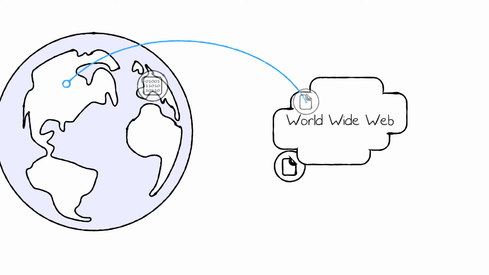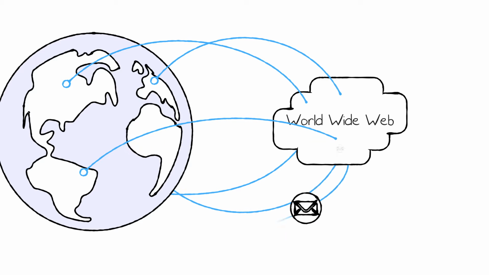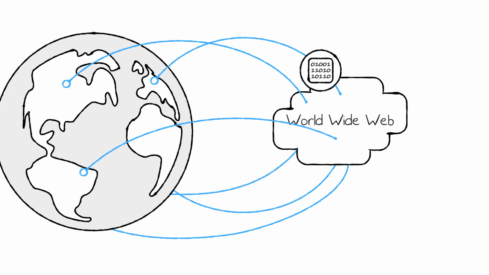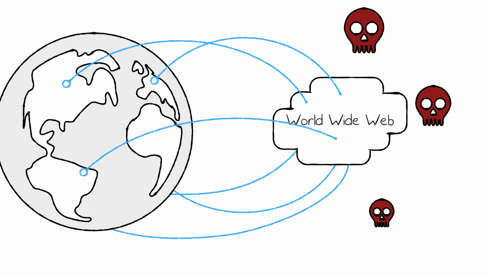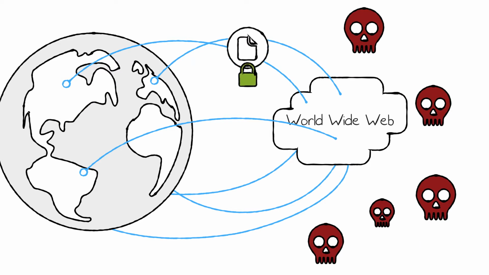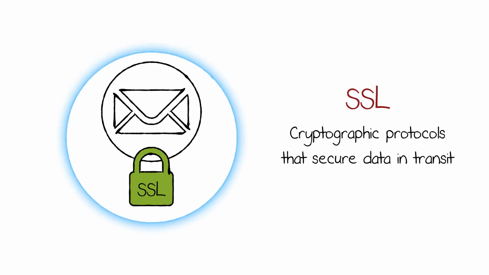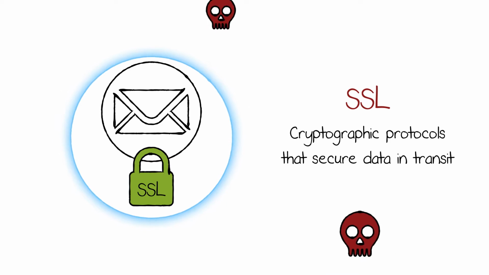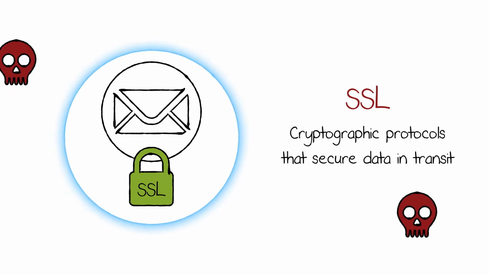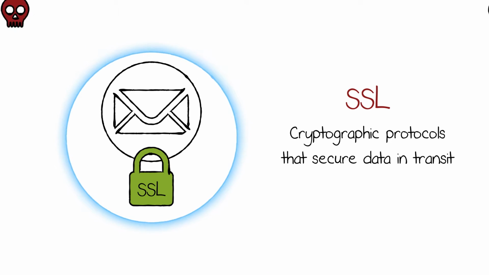The security of data in transit has traditionally been the purview of nation states. Now, the global adoption of the World Wide Web is bringing the concern about the security of data in transit to the common man. Malicious actors and eavesdroppers are putting pressure on both free speech and commerce, and driving communications into SSL. SSL is the set of cryptographic protocols that secure the data in transit, and it is often the only tool standing between an eavesdropper and a target, or a thief and a merchant.